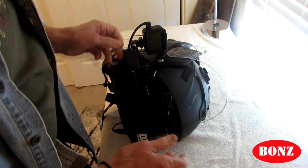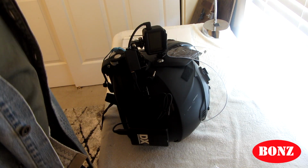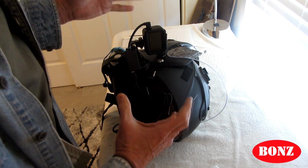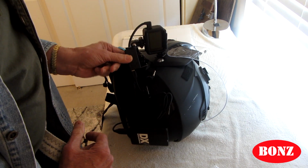You've probably seen it. But this is the microphone adapter that doesn't work right. It never worked right. GoPro's never been able to get it to work right. And if you can get another camera that isn't this obnoxious setup here, I would recommend you do that. Don't buy a GoPro if they don't fix this problem, because this thing is just no good.